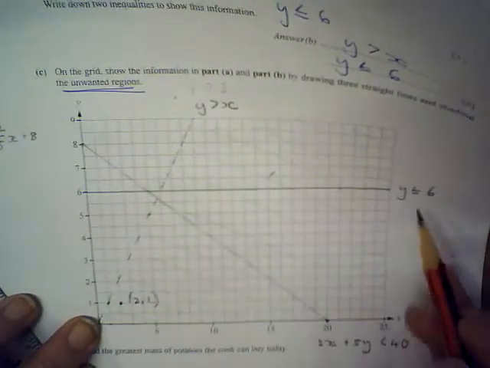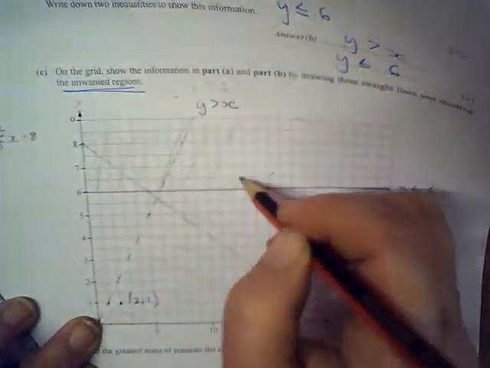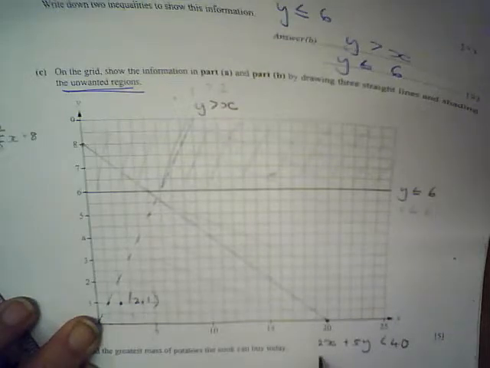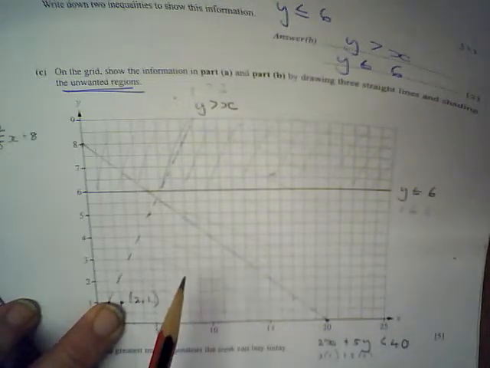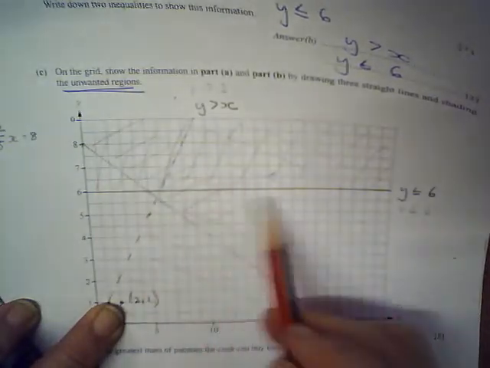Okay. Then 1 is smaller or equal to 6. That is true. So this part of the equation will be true. That won't. So I'm just shading the unwanted region. Okay. And for this inequality over here, we have 2 times 1 plus 5 times 2 is smaller than 40. Yes, that would be true. And so from this part, that part will be shaded. Okay, and I have my region.